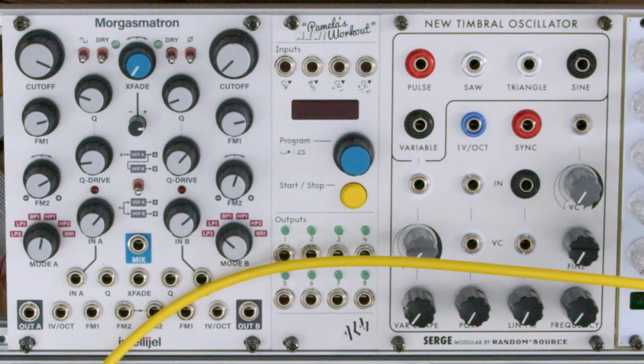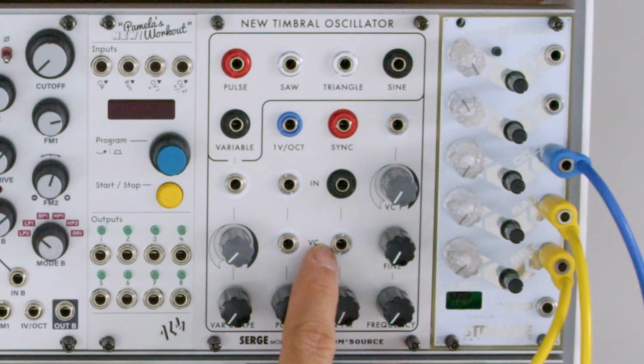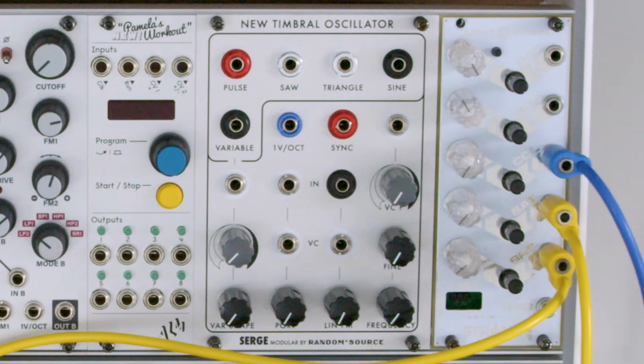You can skip 99% of the 16th notes, and then you'll just have every once in a while a random trigger. I was thinking, we want a very occasional horn, but we don't want it to be predictable. So I'm thinking that's what we'll use that for. And then this new Timbre Oscillator is just an oscillator with a really nice tone to it. I think we can shape it into a horn type of sound.